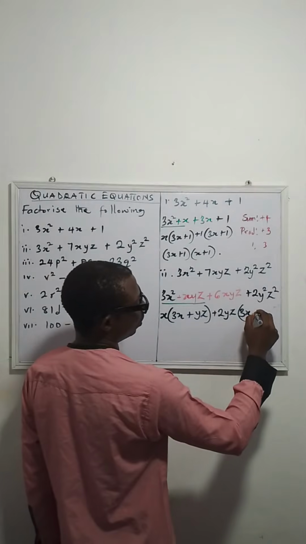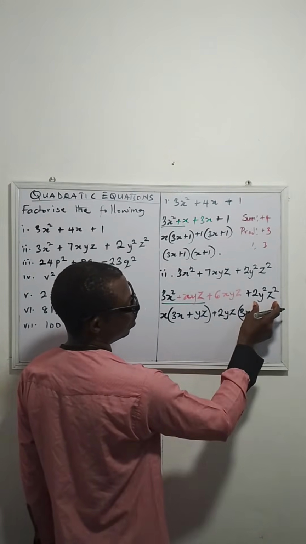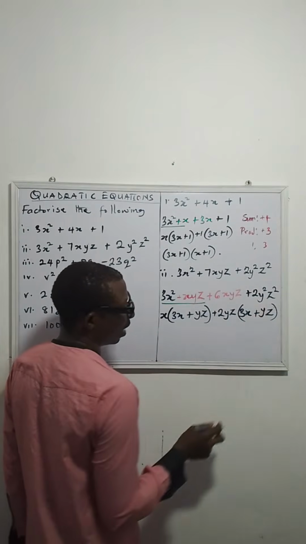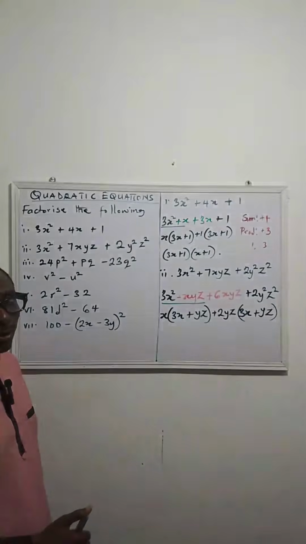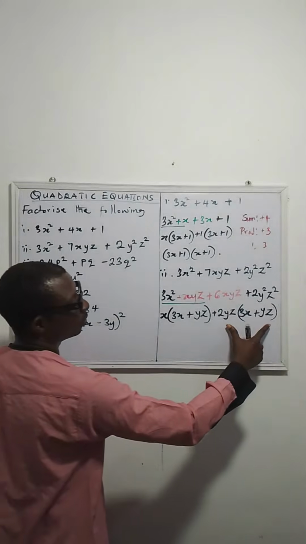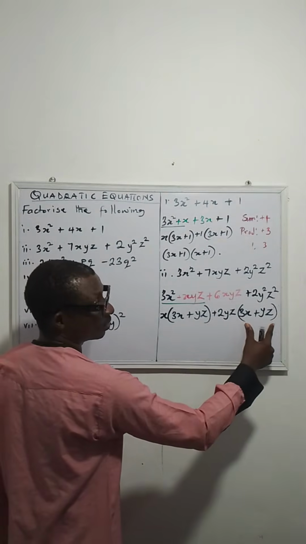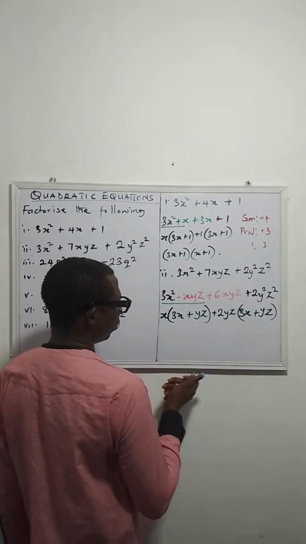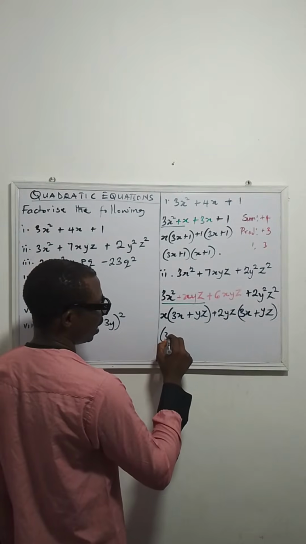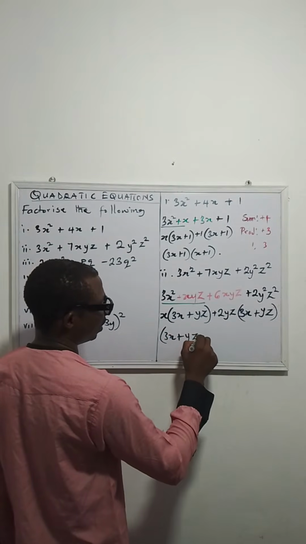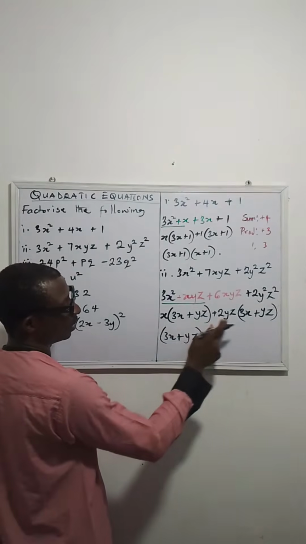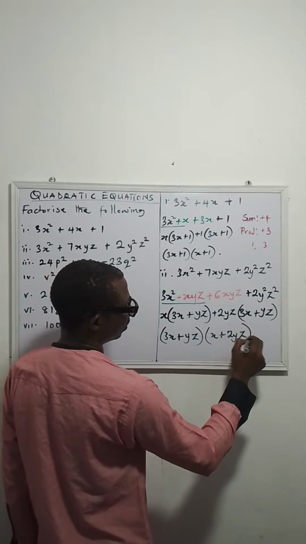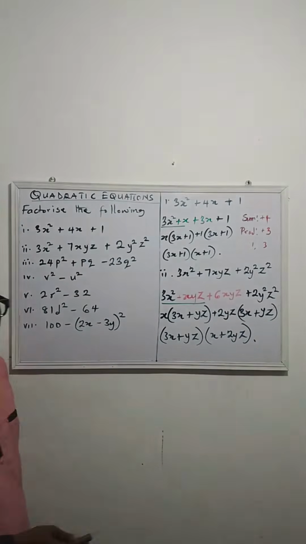Now the same thing also applies to this. When you divide this by this, 2 cancels 2, so we have yz. So now you factor out what we have in the brackets here, because it's common to these two entities. When you factor that out, 3x plus yz, you are left with this and this. So we are left with x plus 2yz, and this is the answer to the problem.